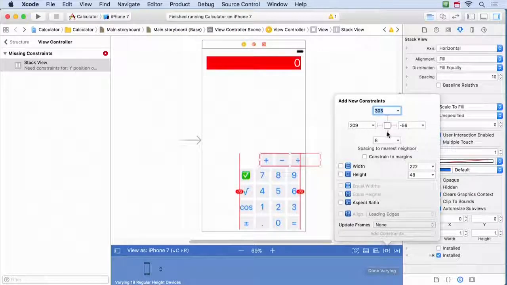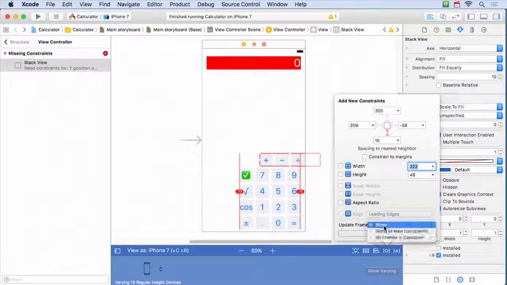So here I'm going to pin to its bottom nearest neighbor, and I'm going to use 10, which is my magic number that I want. And I'm going to pick something in here, because remember last time we did this, when I put this in here, it turned from red to yellow, right? Because things weren't in the right position, because I had added constraints and it didn't move them.